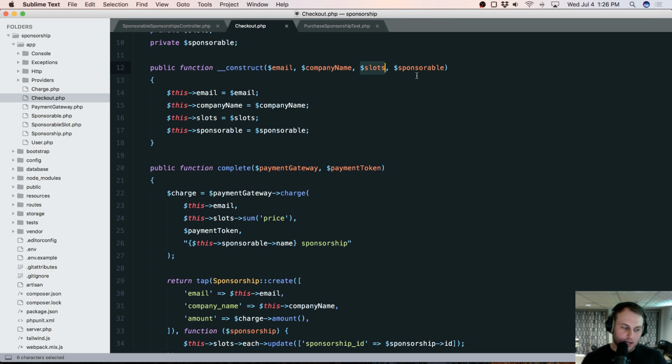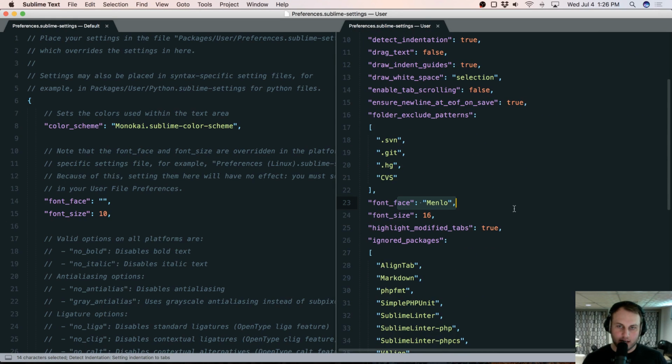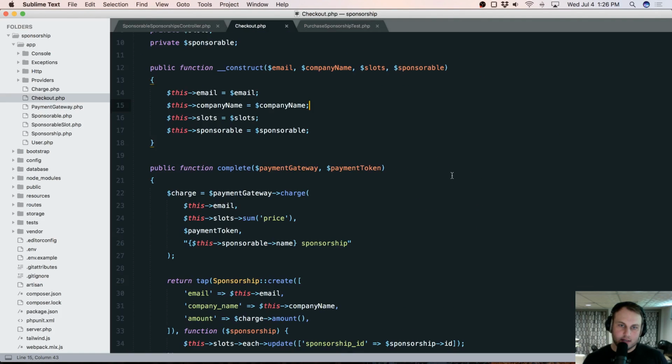The font is Menlo, just the most boring Mac font ever. I think it might even be the default Sublime font. I've never changed it. The theme is the Material theme, but I've customized it to be a lot higher contrast, so it's a darker background color. Just because when I record a screencast or stream, it seems like the colors get a little bit washed out in the recording. So I try to increase the contrast a little bit more so it's easier to read in the actual recording.